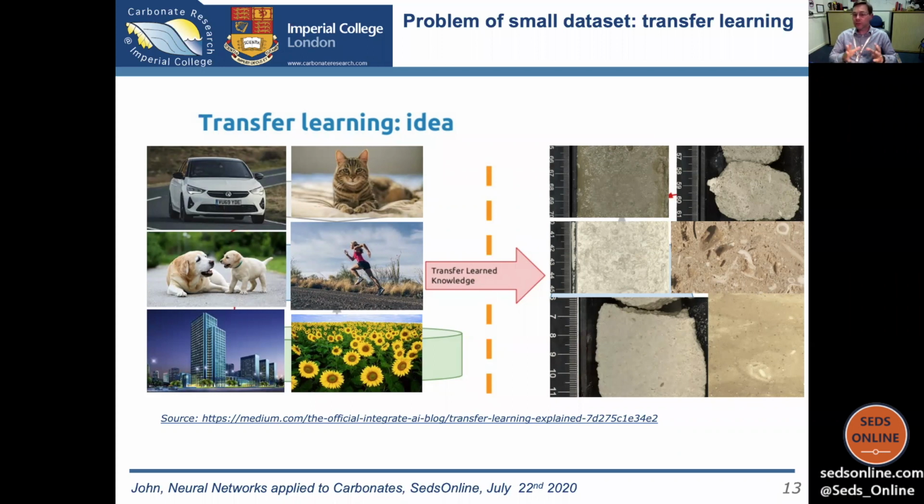And actually, for the neural network, these two data are very similar. They're both images. They both have pixels of a certain dimension. Those pixels have an RGB component. All of these, basically, the way you recognize features is through saliency. It's through looking at edges and contrast. So there's a lot of commonality between our rocks and a runner or a dog. And that's the sort of stuff that we can hopefully transfer to a network.